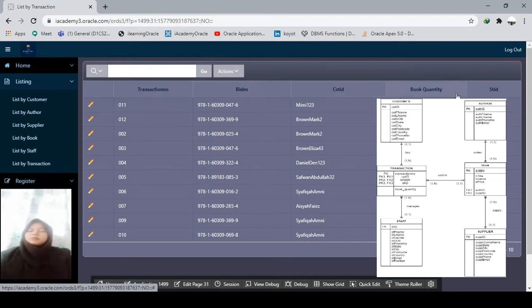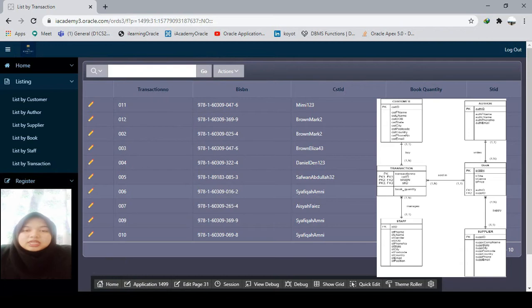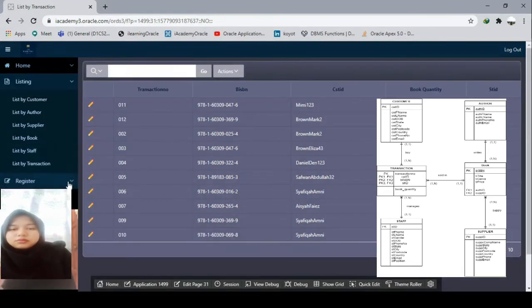The customer ID will also be referenced for this transaction, because this unique ID is also added as a foreign key in this table. Last is the foreign key of staff ID, which also needs to be referenced to know which staff handled this transaction.